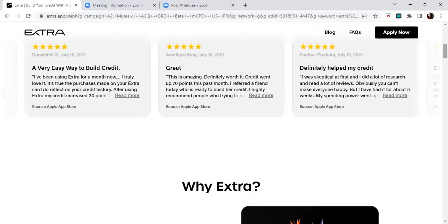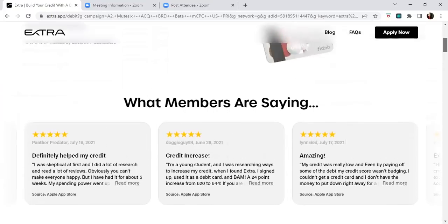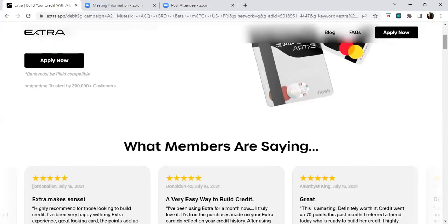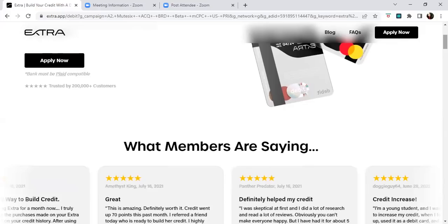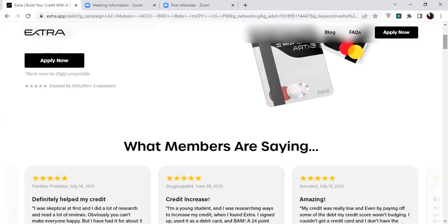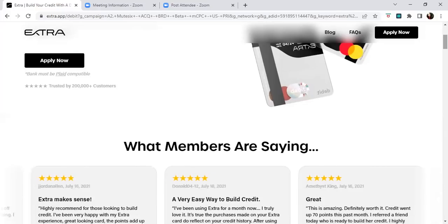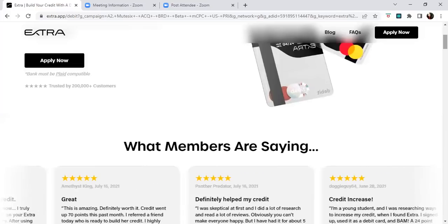Also, they have a credit building and rewards type of program. That subscription is going to be $12 per month, but you can pay upfront for the whole year at $108. Now, if you're a person that is looking to build credit, you can use this as a stepping stone. When your credit score increases, you may later on down the line discontinue this subscription, especially if you've already replaced it with other credit lines. So it's all dictated on you. You don't have to use this forever. But what I always suggest is to replace this with another credit line before you discontinue this subscription, so you don't see it negatively impact your credit score.